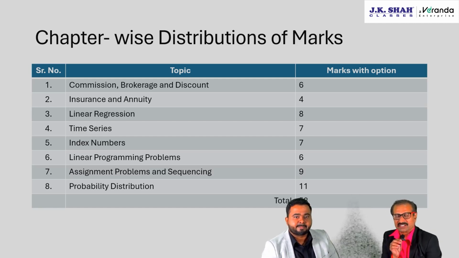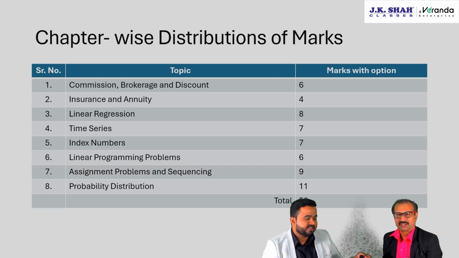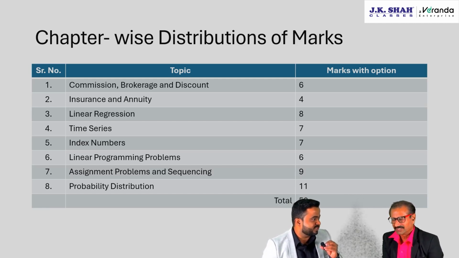Right. Now next is insurance and annuity. If you go through previous years' question papers, most of the time they ask questions based on annuity. So maybe one question based on insurance, one question based on annuity, or one descriptive type of question, that is 4 marks on annuity, and maybe one MCQ, one true or false, or one fill in the blanks question. In insurance and annuity, in the past it has been observed that maximum questions are based on annuity.